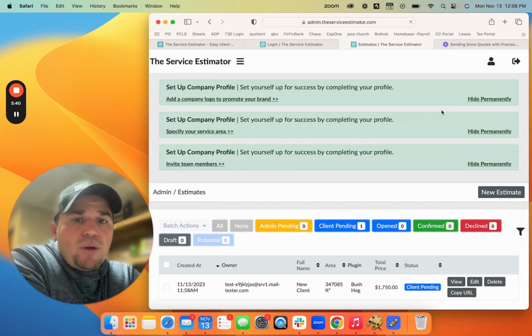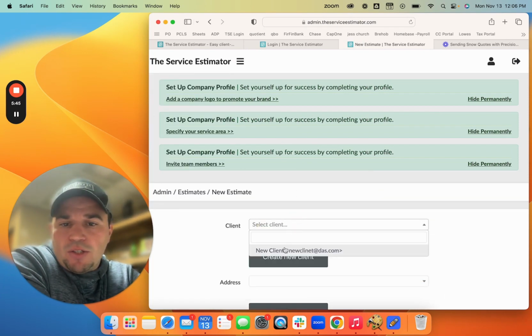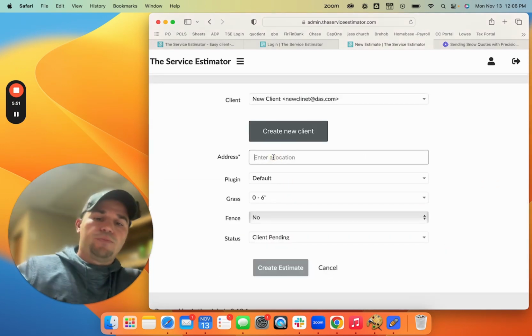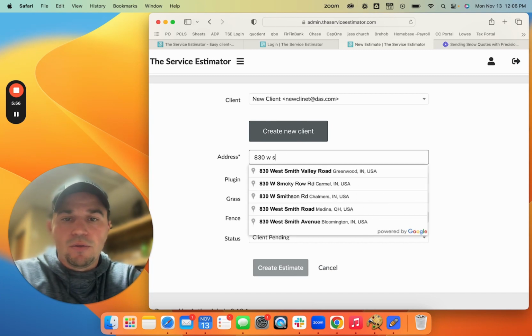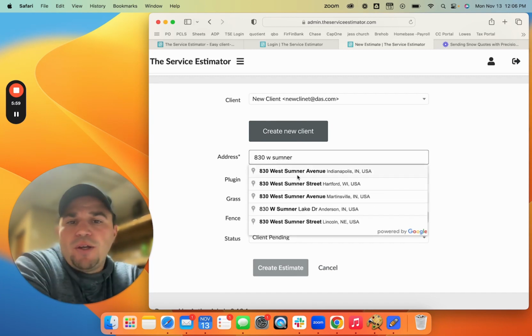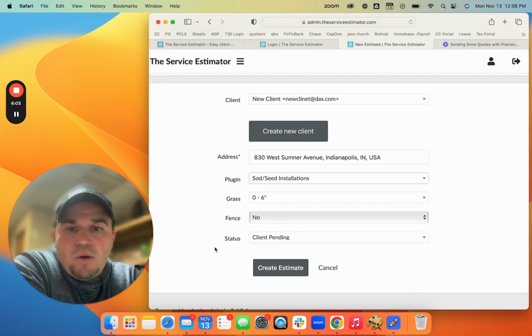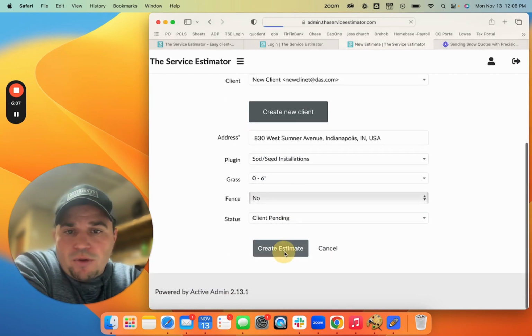And now I'm going to show you an estimate. Again, I'm going to just click that same thing. I'm going to do a new address and do 30 last December. Oh, sorry. This is a commercial property. You're going to see it's an old shop of ours. I'm going to default to the sod and seed ones, and none of this other information really matters.